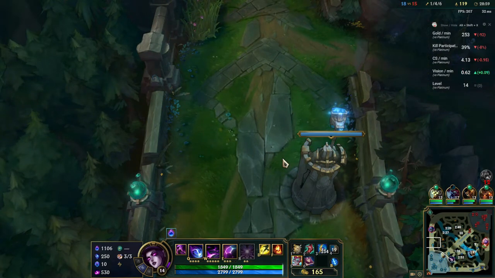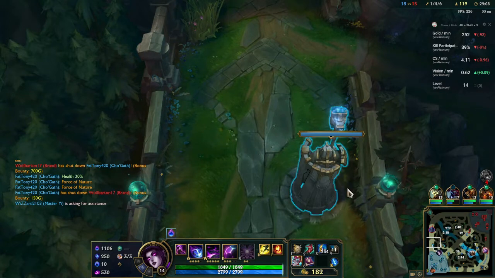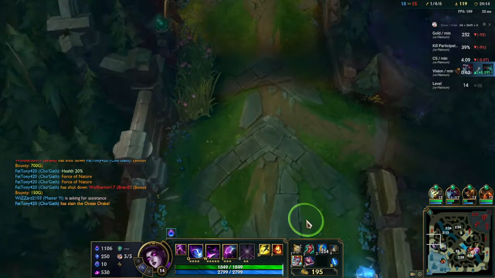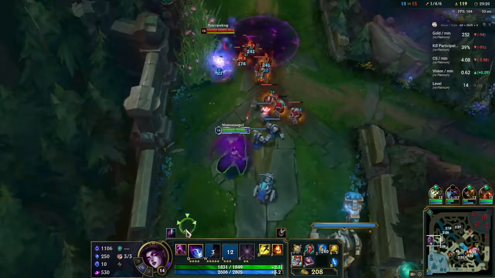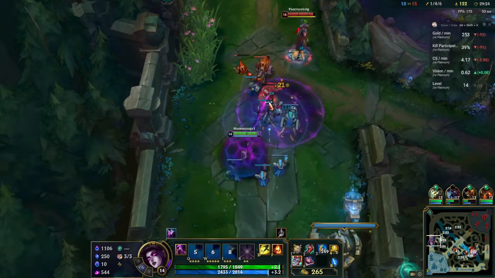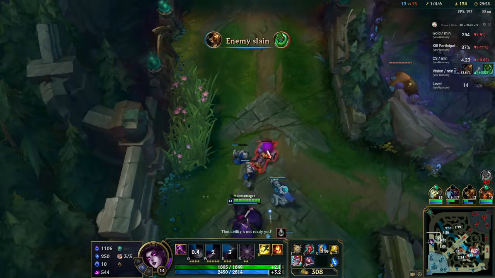And here I was going to go Bot, but it was going to take me so long to get there that I decided just to switch to go top, because I think that's Shen that's trying to push top on us there. I forge my own path. Yeah, that's Shen. See if I can just zone him out from this next tower.